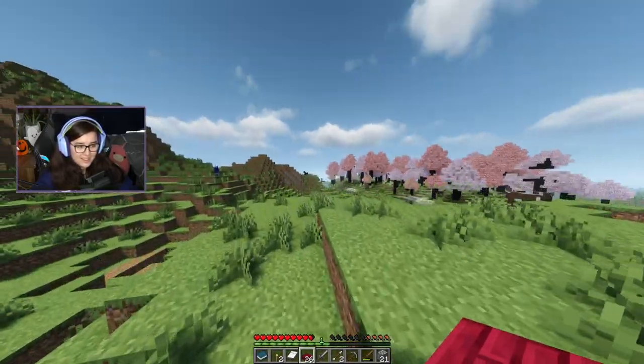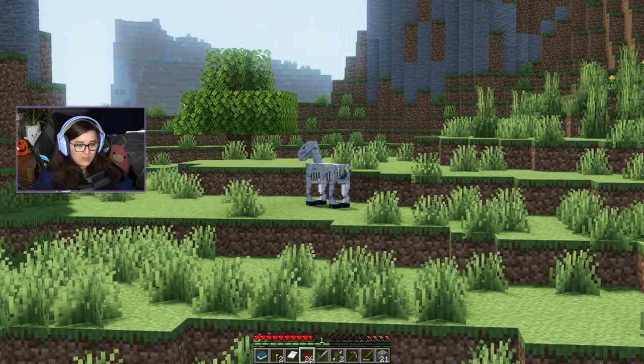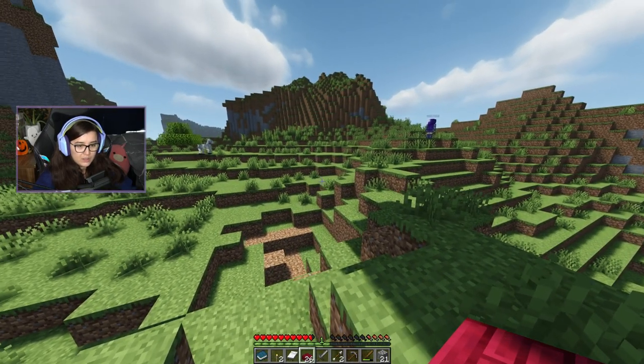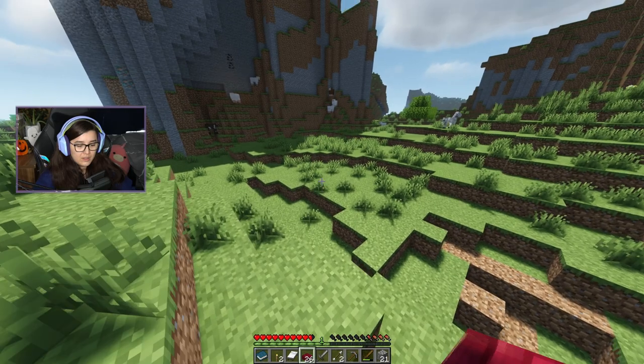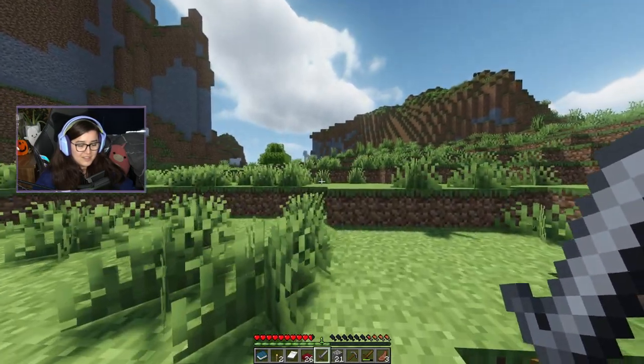Uh-oh. Oh, I have found a skeleton horse. It's just chill. Do they? I can't remember if they're hostile or not. I've only seen one ever. Why don't you walk over to it and find out? Oh no. Are you sending me to my death? Just go on. I've got your back. I've got your back no matter what happens.